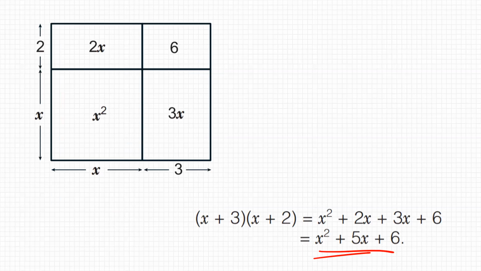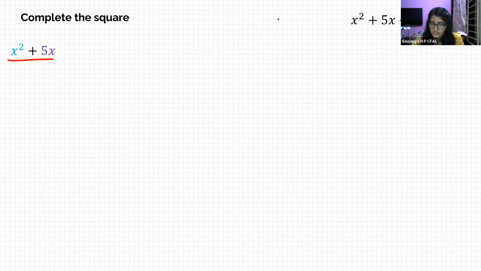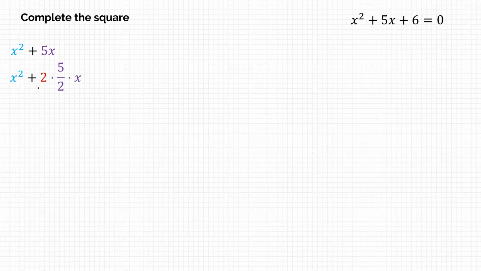Okay, once again, that's 6. Okay, cool. We'll go ahead. So what we do is completing the squares. You have x squared plus 5x. We take this and complete the square of it. Now the visual part of it is you can split this into 2 times 5 by 2 into x. Agree with me on this?